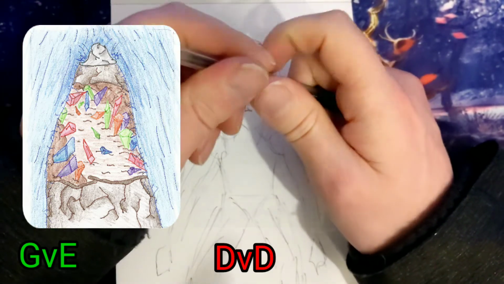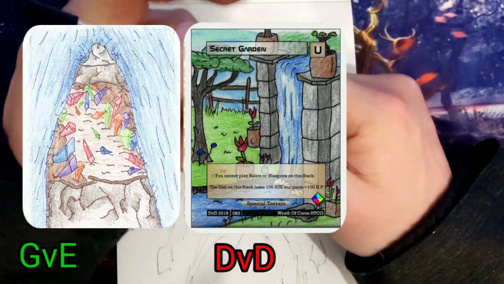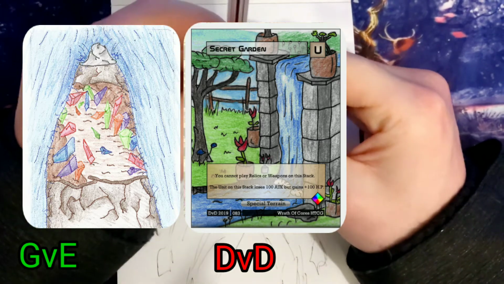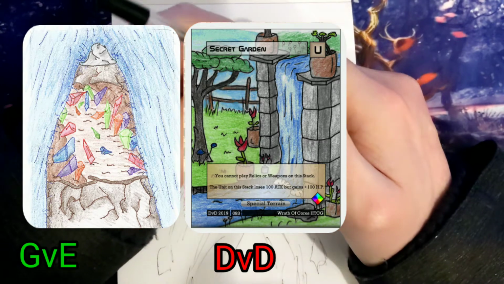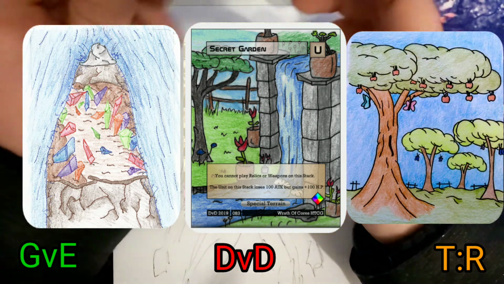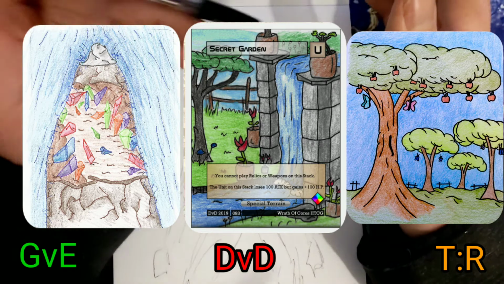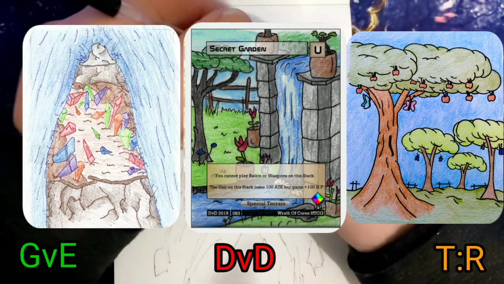Compare that to a card from set 3, which is Secret Garden. It's a somewhat similar design, but you can really see the differences between set 3 and set 1. And then I'm going to show you a new piece from set 4, which hasn't got a name at the moment. So you can start to see an even better increase in quality and improvement in set 4, which is upcoming.